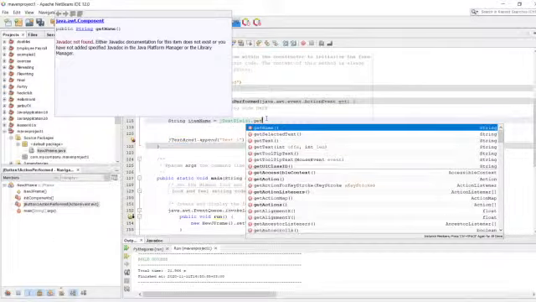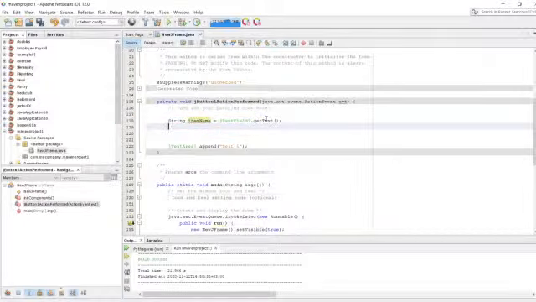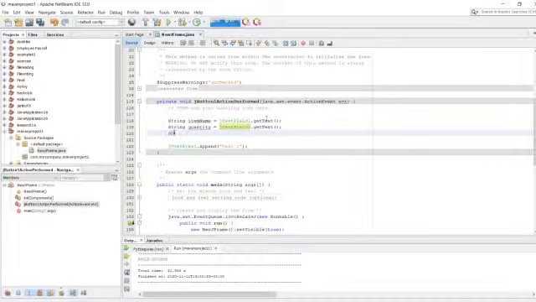You'd say getText. Then string quantity is equal to, then I will read the price.